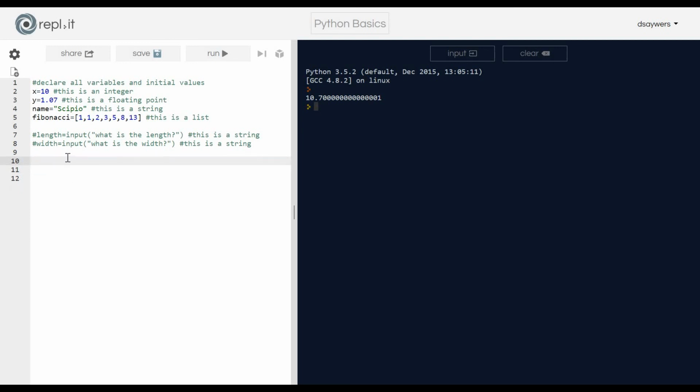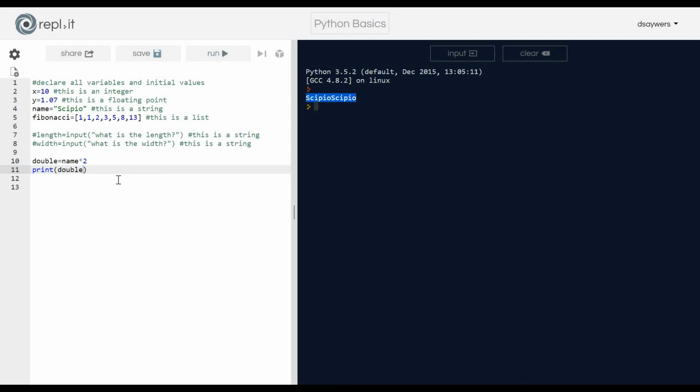So let's go ahead and take a look. Let's say I wanted double, and I'll say name times 2. Let's see what happens here. Then I'll print out that double. So let's see if we can multiply strings here. I'm trying to multiply Scipio by 2 and then print it out. Let's see what happens. So it just prints out Scipio, Scipio.